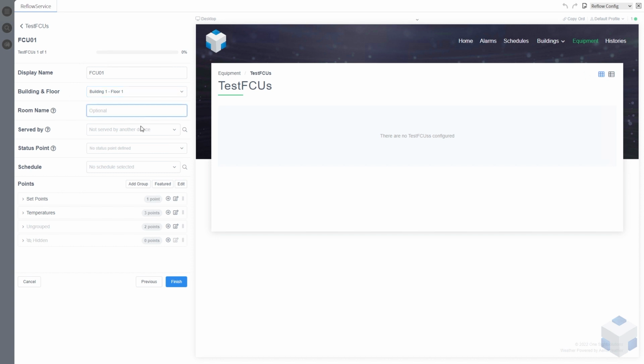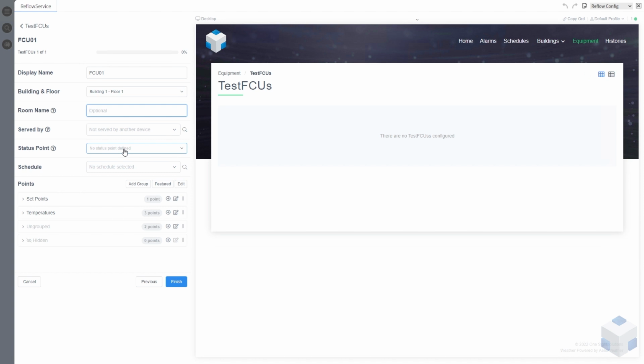I'm going to keep it blank for now. And if you do have other elements of equipment in the building, so for example, if there was an air handling unit in this project, I could assign it to this fan coil unit to show what it's being served by. So that gives it another element of navigation, and the end user can then understand the building and what's connected in items of plant a little bit easier for you.